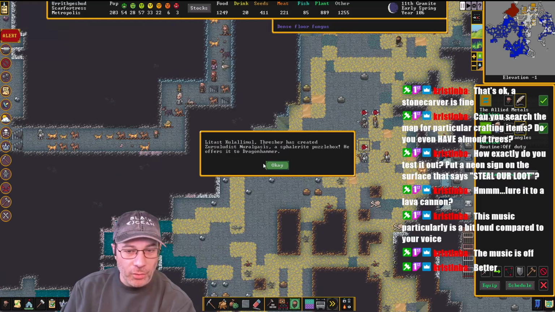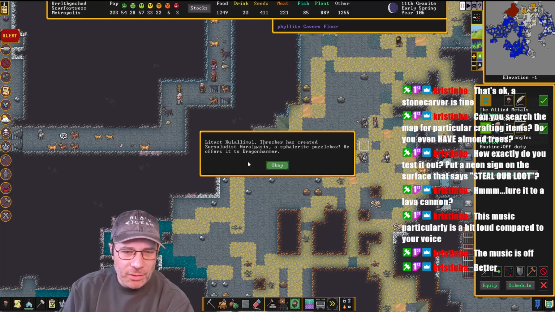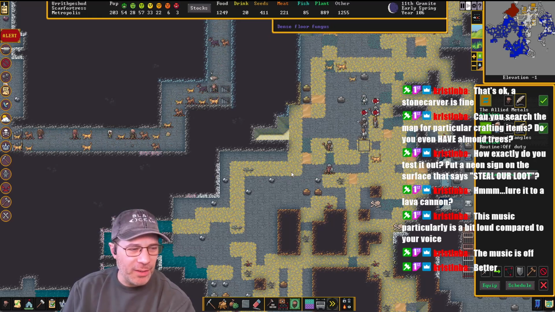What is he around there? Oh, here we go. Letast the Thresher has created, wow, that's a mouthful, Zursolodust Neuralgastis, a sphalerite puzzle box. He offers it to Dragonhammer. All right, that's cool. That has some real horror villain vibes of creating a crazy puzzle box out of some exotic mineral and giving it an unpronounceable name. We might be able to summon demons with that. Not in-game, but it kind of has that feel to it.